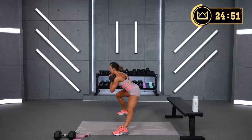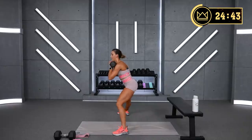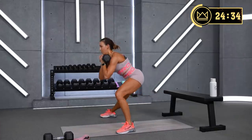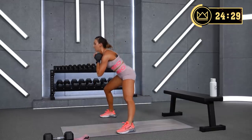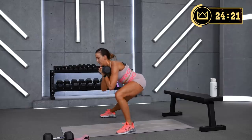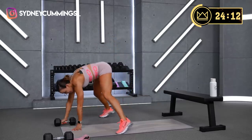Keep your back nice and long and strong. Shoulder blades are back there. That's it. Drive the heel away from your body. The floor pushes away via the heel. Beautiful. Stay with me for 15. Six, five, four, two, one, rest. Good.